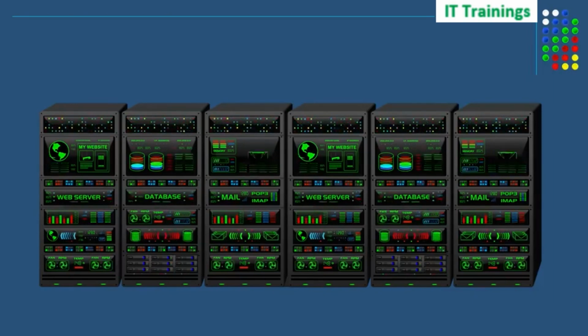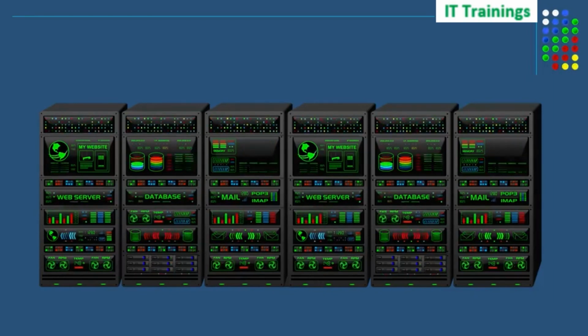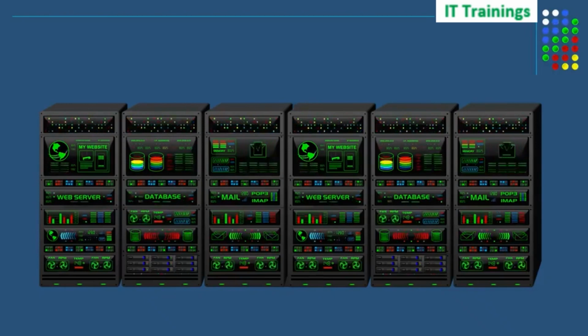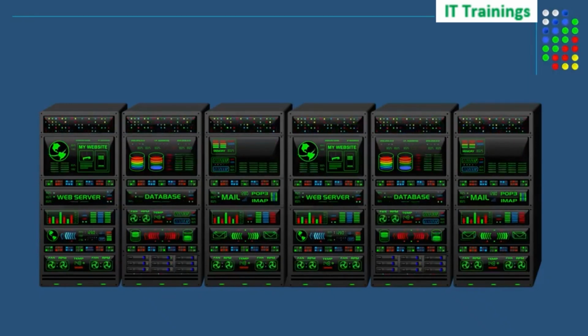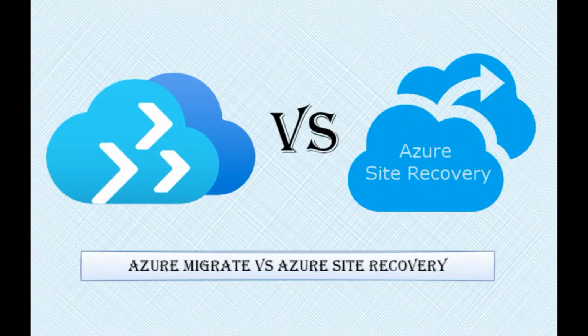Now in this regard, when we talk about the applications or solutions on the platform of Microsoft Azure, basically we have two options. One is completely dedicated to migration purposes, which is Azure Migrate, while the second one is completely dedicated to disaster recovery planning, designing, and implementation.